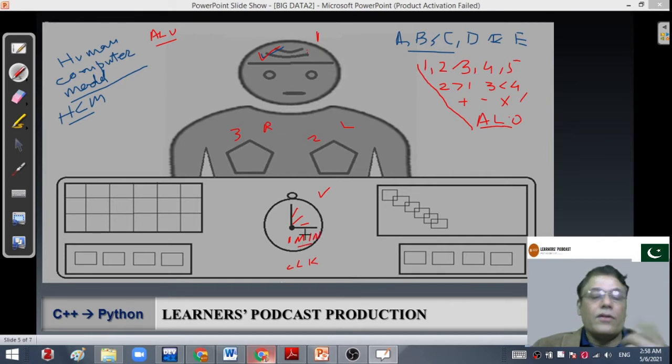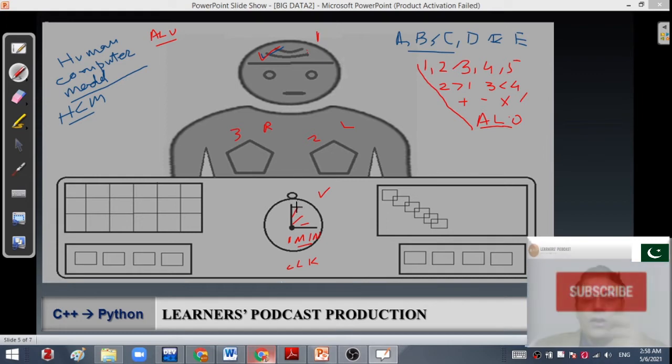Because it is a human, we will talk with reference to human abilities. So this clock ticks. The job of this clock is basically to give a signal to this gentleman that time has started and you have to complete the task in 1 minute. When 1 minute is up, it stops this person from acting further. It's kind of a whistle: when it blows the whistle again, you have to stop. So you have to execute the operation within that specific time.